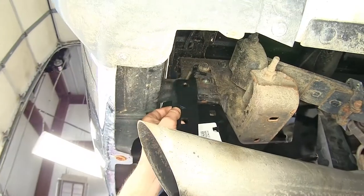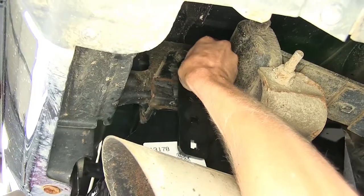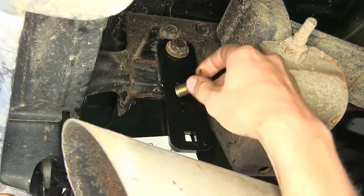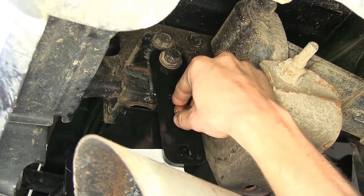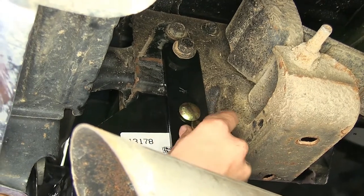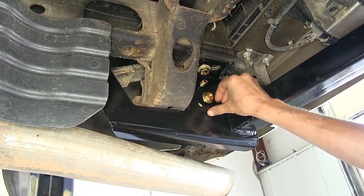Okay, now we'll take one of our side brackets and the factory bolt that we removed, go through the round hole and reinstall it into the bottom location in the side of our frame. Now we'll take two short carriage bolts, insert them through the bracket and the hitch. You may have to lift up on the hitch slightly in order to get them in position. And then on the inside of the hitch, we'll put flange nuts on those carriage bolts.